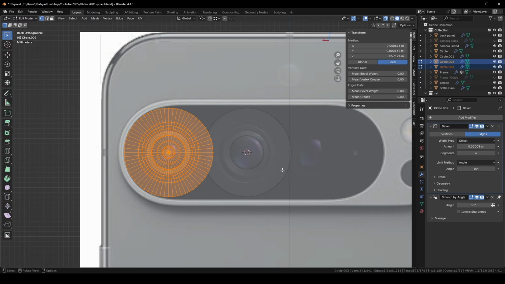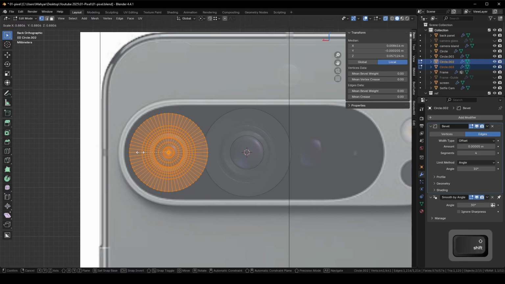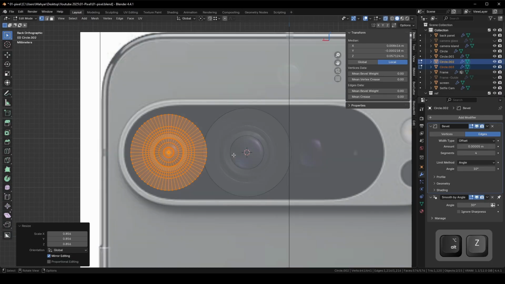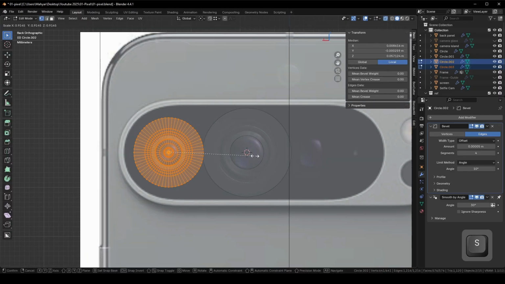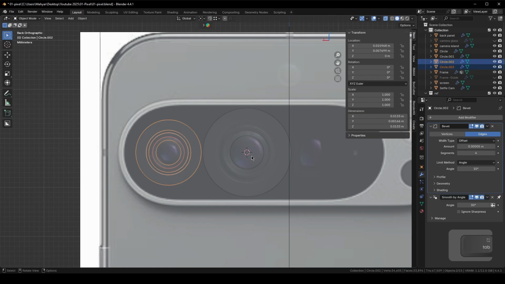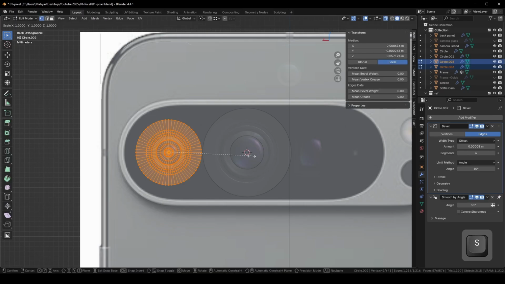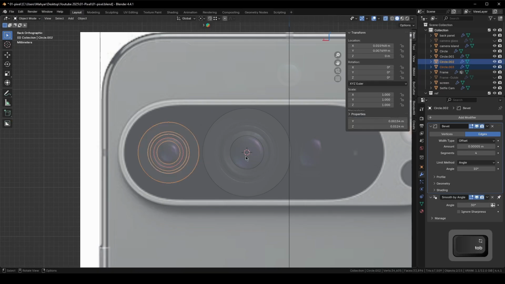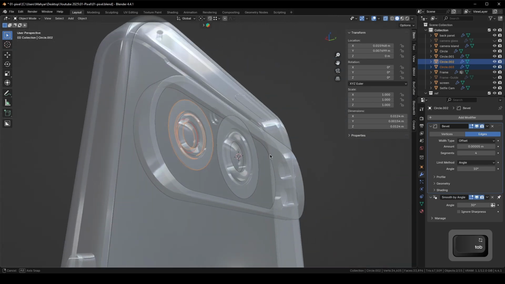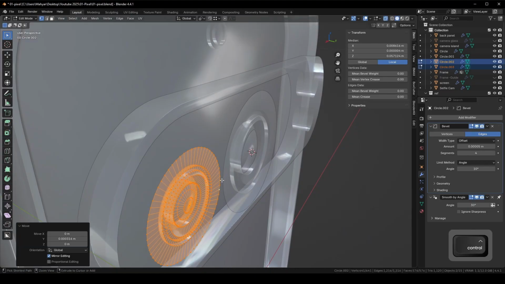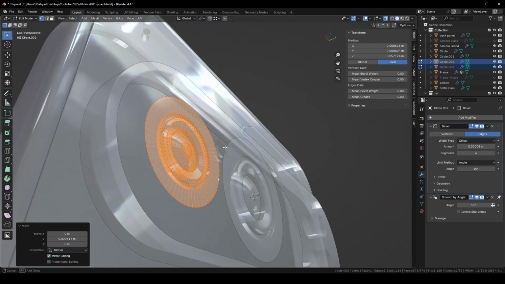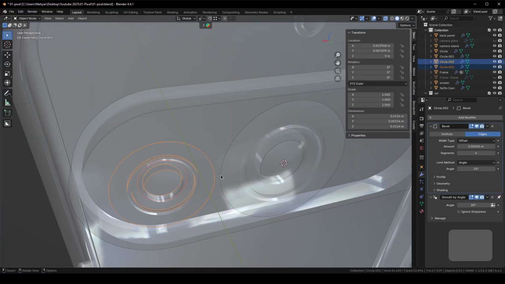I will scale them down. Now I go to the active element, press G Y to make it the same level as these two.